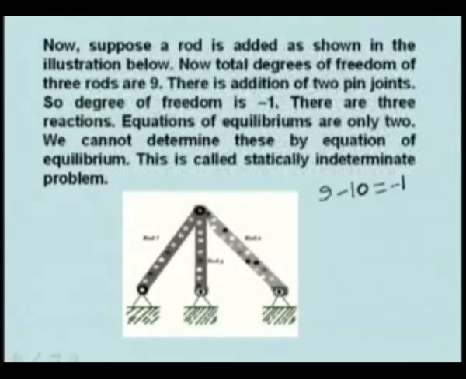If we consider it component-wise also, we can write sigma Fx equal to 0, sigma Fy equal to 0 here, and at this point also. So we have 2 equations for this, 2 equations for this, 2 equations for this. So 6, and we have 2 equations at this pin joint. Totally we have 8 equations, but let us see how many unknowns we have to find out. You have to find the x component and y component of the reaction. So 2 here, 2 here, 2 to 4, 2, 6, and plus these 3. So you have to find out 9 components, but you have got only 8 equations. Naturally this cannot be solved by statics. Therefore, this problem is called a statically indeterminate problem.